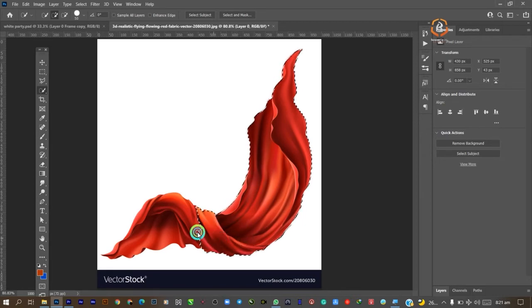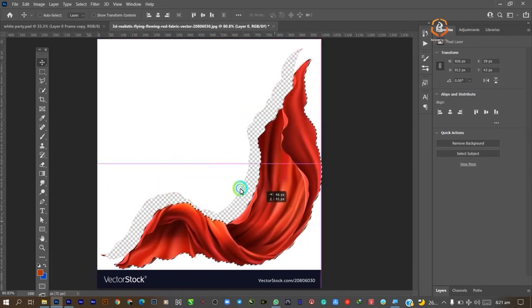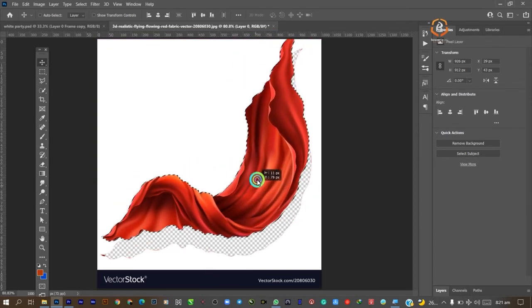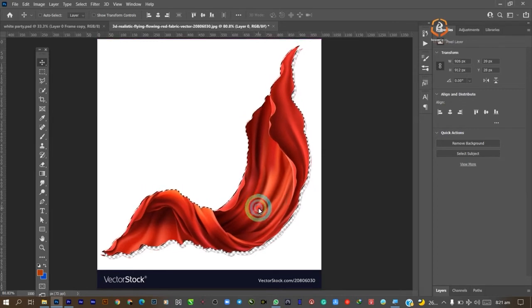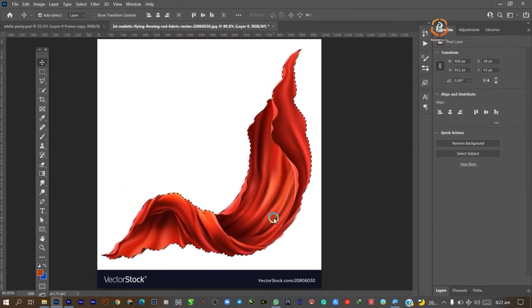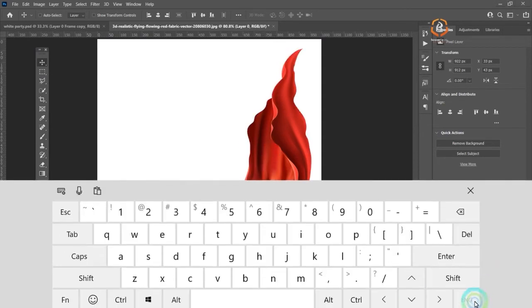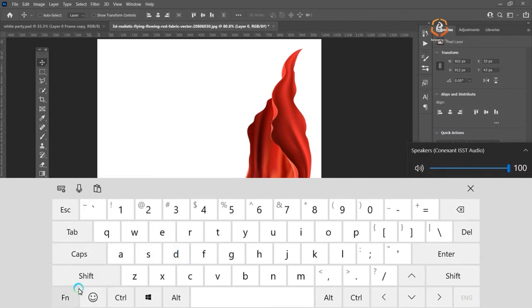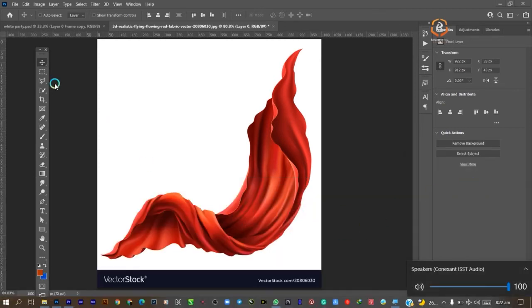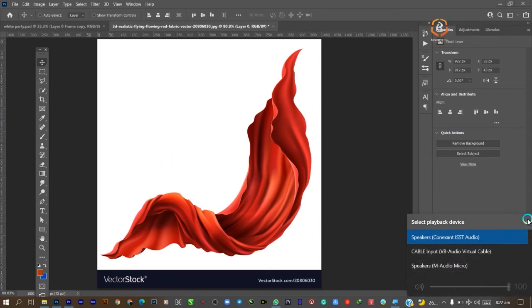This tool will detect the color of those pixels and select them. Now I have selected those pixels. Let me go back to Move To and see what will happen if I drag and move it elsewhere. You can see that those pixels move. So when some pixels are selected, you can also move those pixels. I would like to deselect this selection, so I'm going to press Control D on my keyboard, or Command D if you're using a Mac. Now I press Control D, and this is how it's going to be.